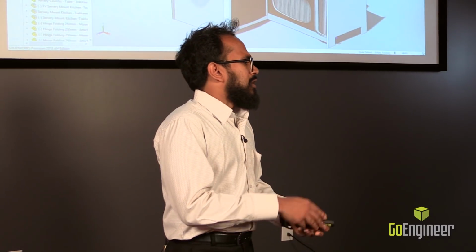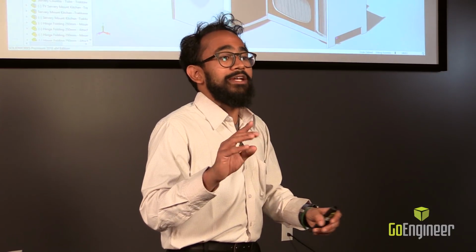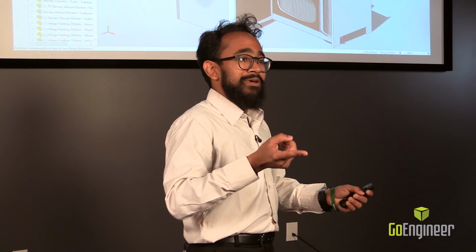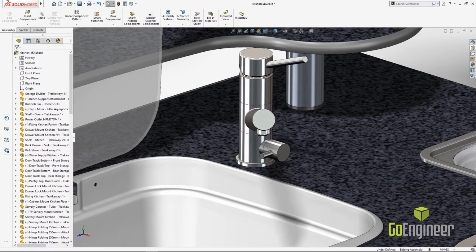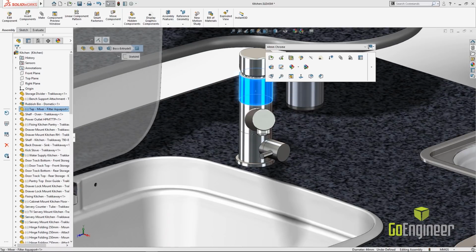Now, moving on. Let's say you'd like to use your mouse gestures. With touch-enabled devices, all you need to do is a little swipe, and that gives you access to the menus in your mouse gestures. Here, we're going to use the zoom command from your mouse gestures in order to zoom into a design that we're about to modify, which is this little tab.